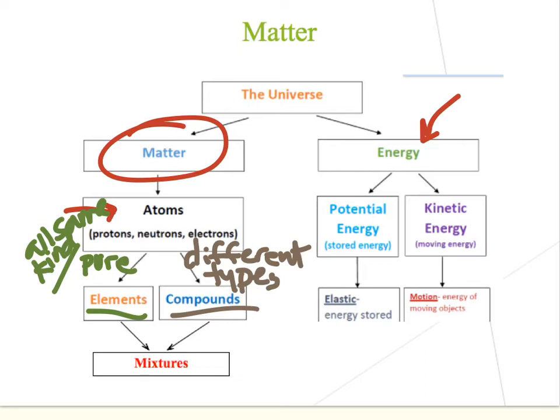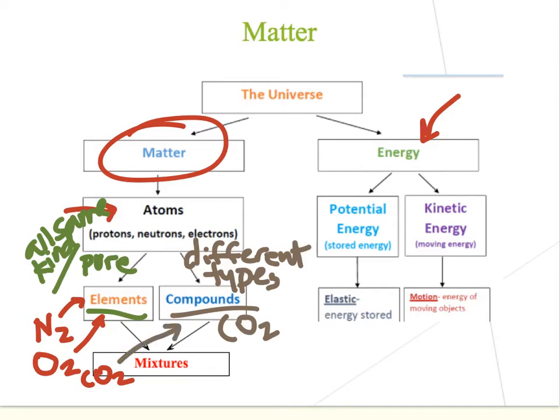Okay, versus a compound, like when we breathe out carbon dioxide, right? So CO2. All right, we can see that there's two different types of atoms, so we call that a compound. Carbon and oxygen making carbon dioxide. All right, now what we can realize is that the air that we breathe is composed of nitrogen. Okay, that would be an element. Oxygen, again, two atoms of the same kind is an element, and carbon dioxide, so that one we said was the compound.